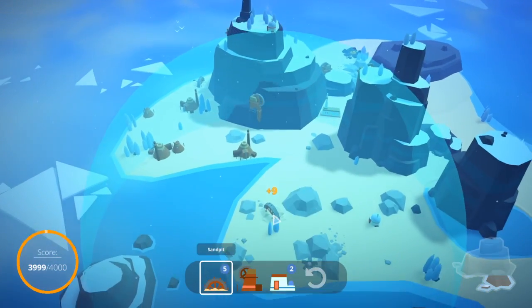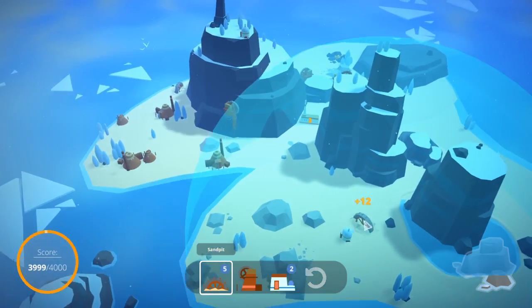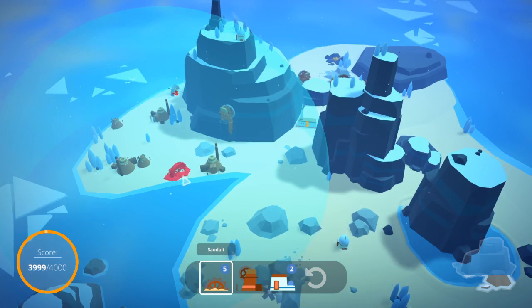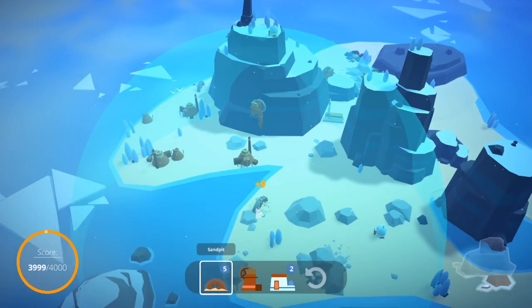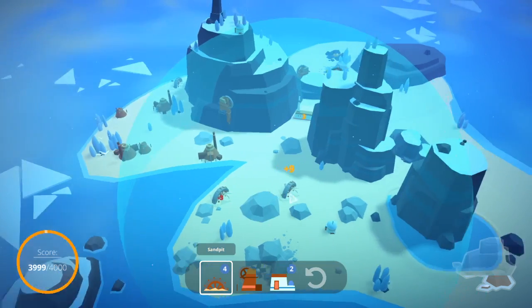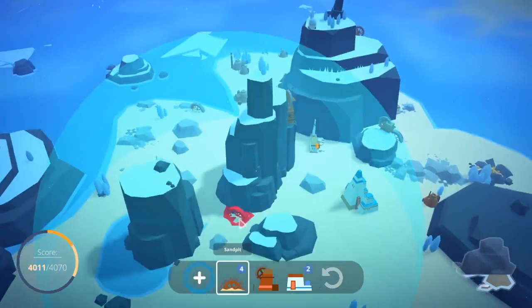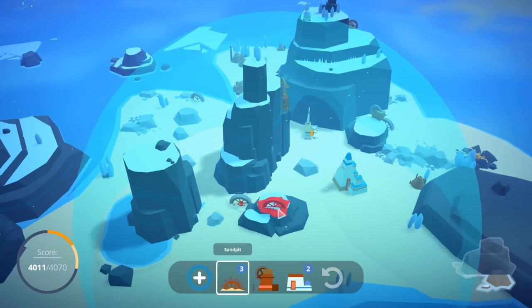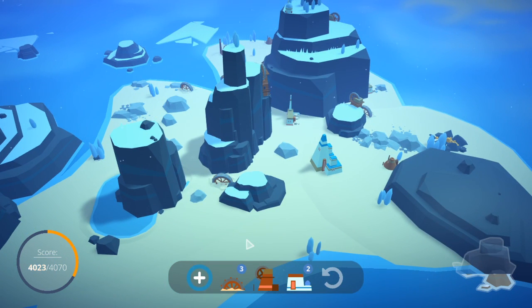Sandpit. Yeah, we good. It's an option. Sure, we'll put him over there. Put him over there. Put this guy over here on the other side of this plateau. The game makes you so relaxed. You needed this. Well, I'm glad to help.